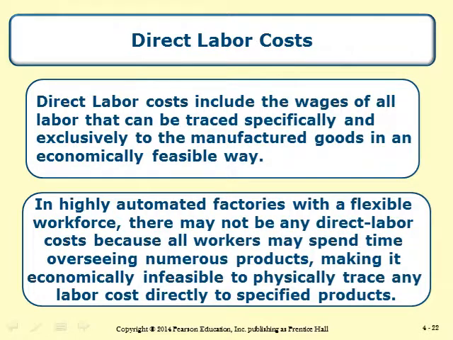Direct labor costs include the wages of all labor that can be traced specifically and exclusively to the manufactured goods in an economically feasible way. In highly automated factories with a flexible workforce, there may not be any direct labor costs, because all workers may spend time overseeing numerous products, making it economically infeasible to physically trace any labor costs directly to specific products.